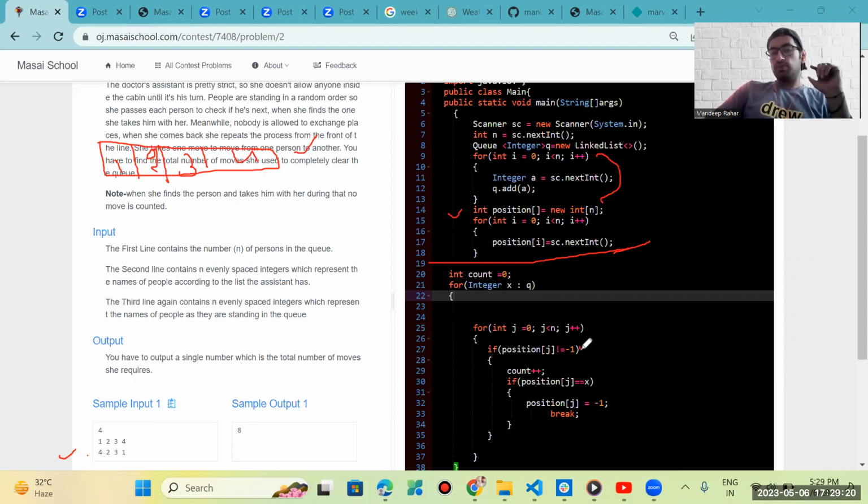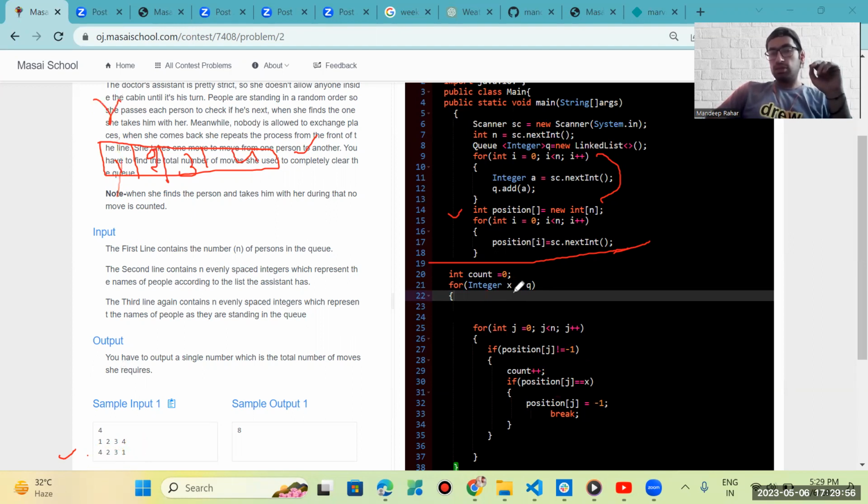See, if our position is not -1, then what do we do? We count plus plus. It means if it is -1, then we don't count it. We directly jump over it, and otherwise we count it. Whenever the element in our position array is equal to x, where x means first we take 1, then we traverse 4, 3, 2, 1. Here I find 1. It's also 1. It means my position is equal to my x.